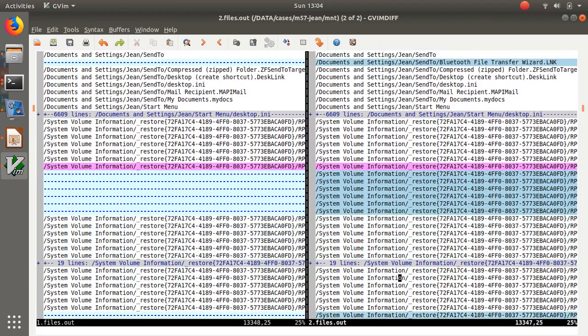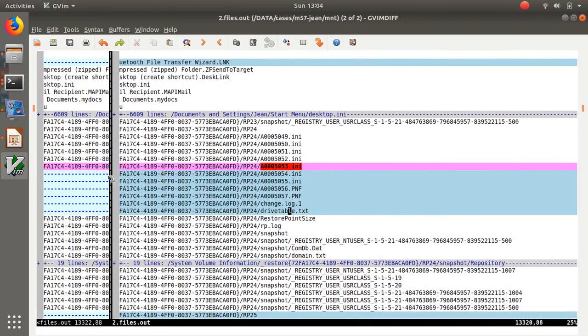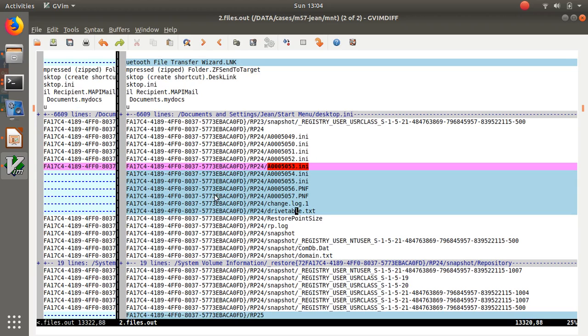Now the system volume restore, let's have a look at this. This is usually kind of a backup directory. Okay, and it's just copied some stuff over. So this is interesting. So there's some extra stuff that's been copied over to the backup folder. It may not be terribly interesting, but it's worth noting that this could be interesting information.